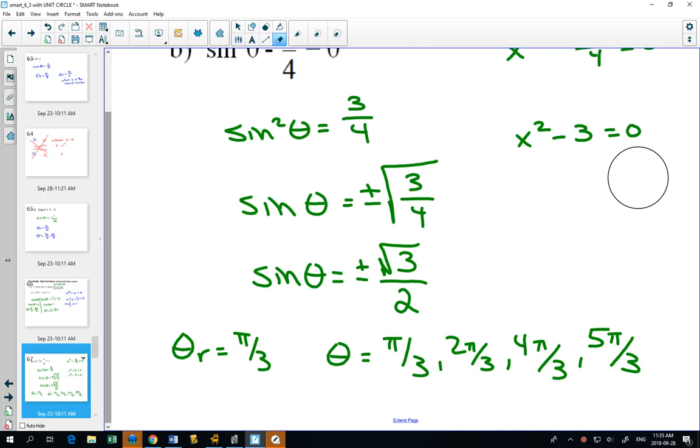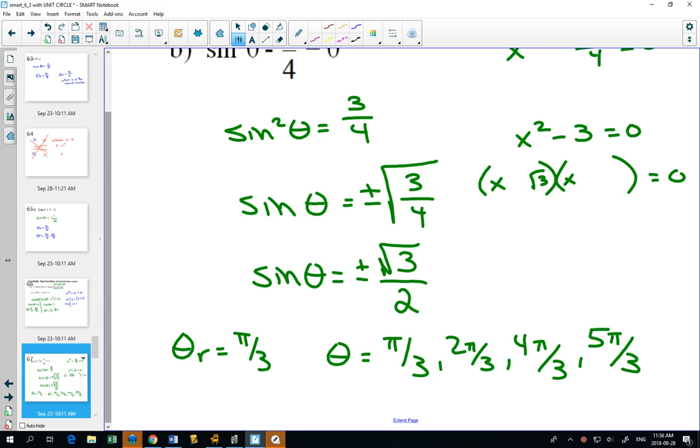So why don't you just expand your mind a little bit and factor this one? X times x is x squared. What times what is 3? Root 3 and root 3. And if I had 3/4 here, over 2 over 2. 1 plus, 1 minus. Mind blown. Cool. So you can factor things that couldn't be factored before if you just expand your rules a little bit.